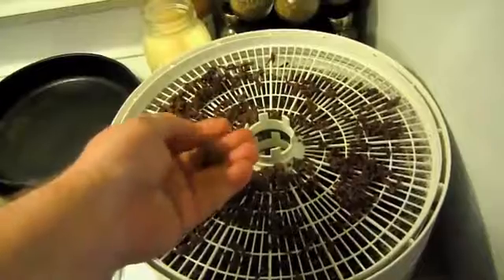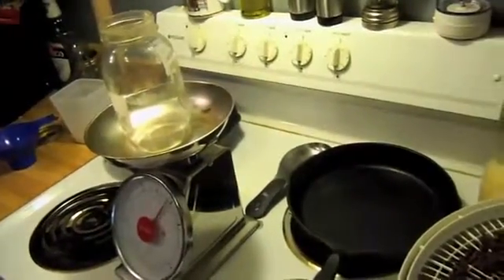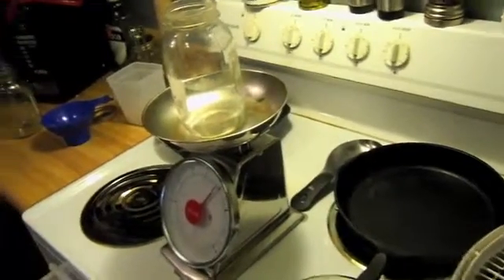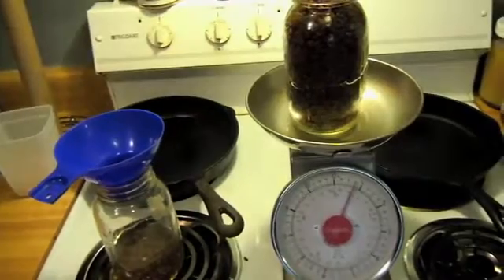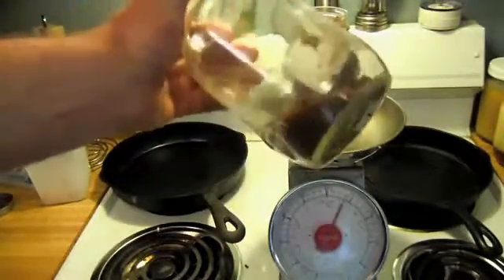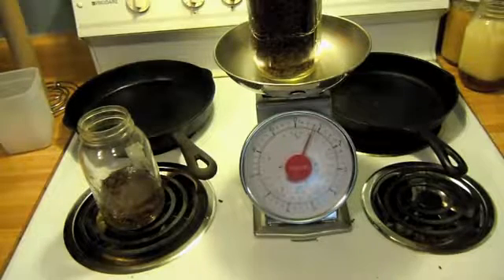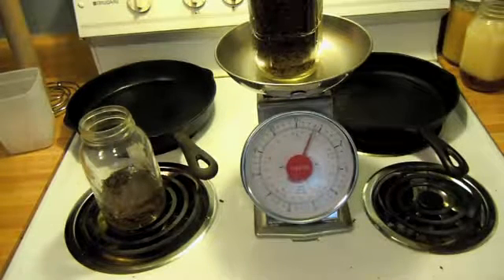Here's our finished hamburger rocks. They're kind of gritty. What we're going to do is put them in a mason jar. But since we started with five pounds, we're going to measure and see exactly how much it weighs when we're done. I'm pretty sure it's going to fit in that one pint jar. You can see that filled up one quart jar and just a little bit left, about a cup or so extra — about a pound. So we started with a little over five pounds of ground beef and ended up with a quart jar of fat and a quart jar of hamburger rocks, about a pound of meat after it dehydrated.